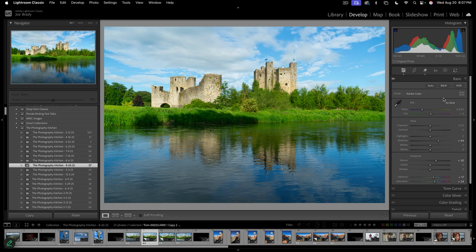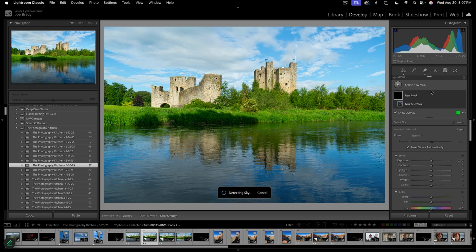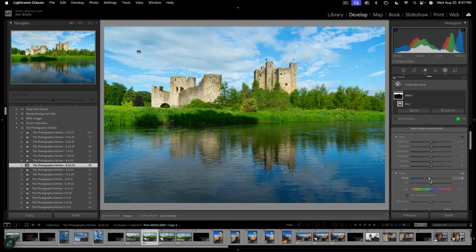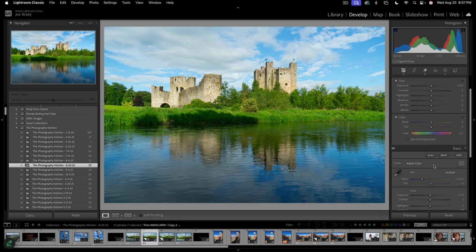So let's select the sky differently. I want to bring the sky down. So let's select the sky here. Good job. And let's add a little blue to it because it seems a little cyan to my liking. And what I'm doing is looking at the clouds, and it's not cooperating because when I get the clouds neutral, the sky's still not working. So I'm going to do it a different way. Let's just hit enter on that.